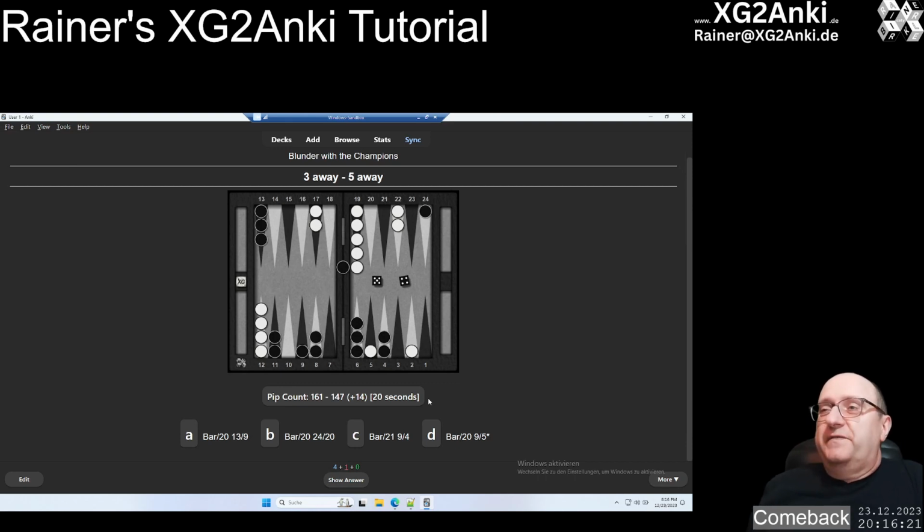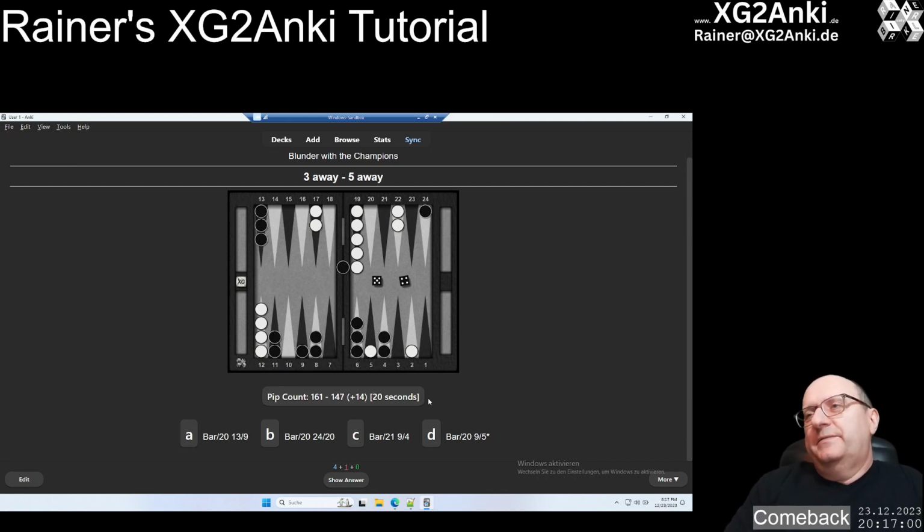And if it's not fast enough, you will not be able to do it often enough, because the pip count is very important. We all know this from the bots. The pip count, even in the beginning, is very important. So you need a method which allows you to do it very fast. And I'm pretty sure, or I'm convinced, you have to get under 30 seconds to get a precise pip count. If not, you will most likely not be able to do it often enough. Of course, there's an alternative, running pip count, but that's a completely different story.